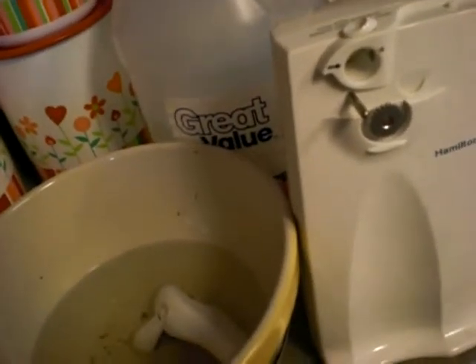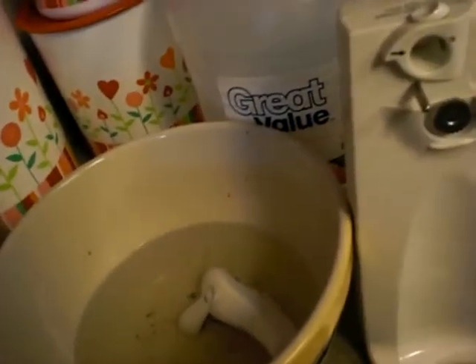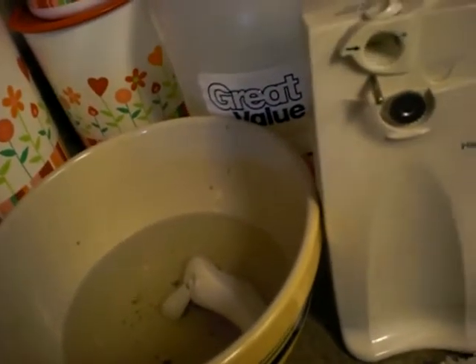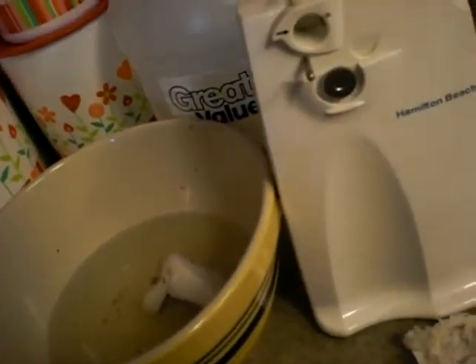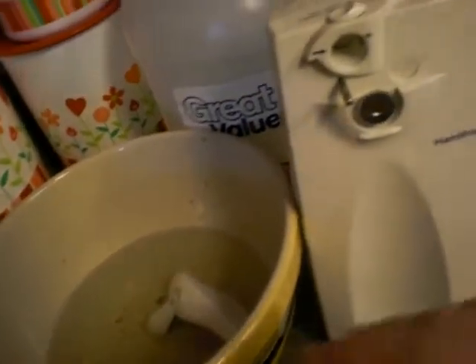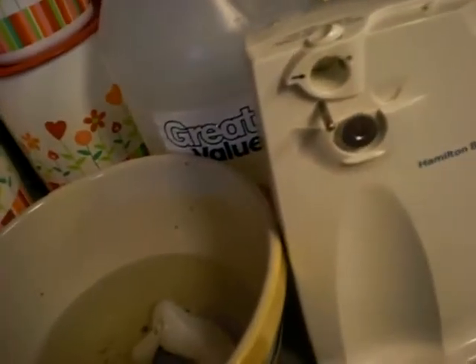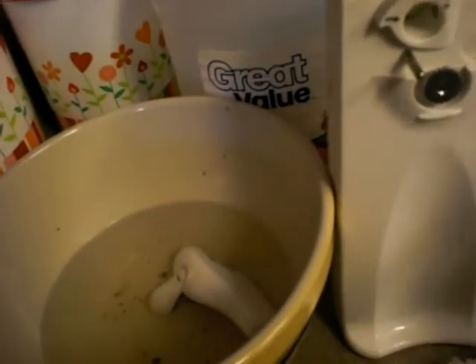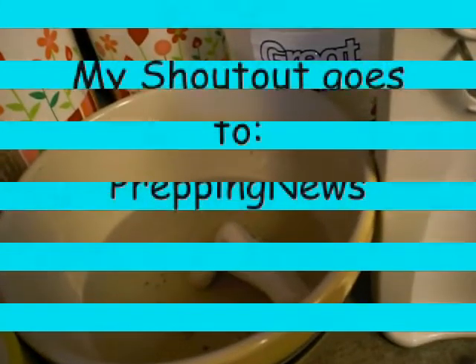I hope this helps somebody because these are one of the everyday obvious things that we don't notice. Sometimes you use things every day and you just don't notice it. Cans are very, very dirty. I always wash my cans with a good scrubbing soap and water, rinse it, then use my can opener. Maybe it's the glue or the juice — I don't know what it is, but it gunks up. So this is how to clean it, guys. Hope this helps somebody. This is Redberry and I'll talk to y'all soon.